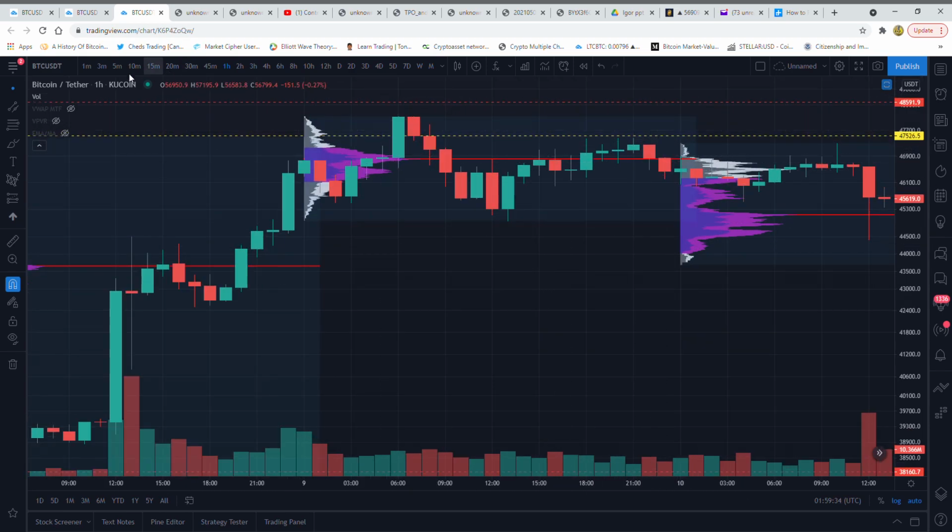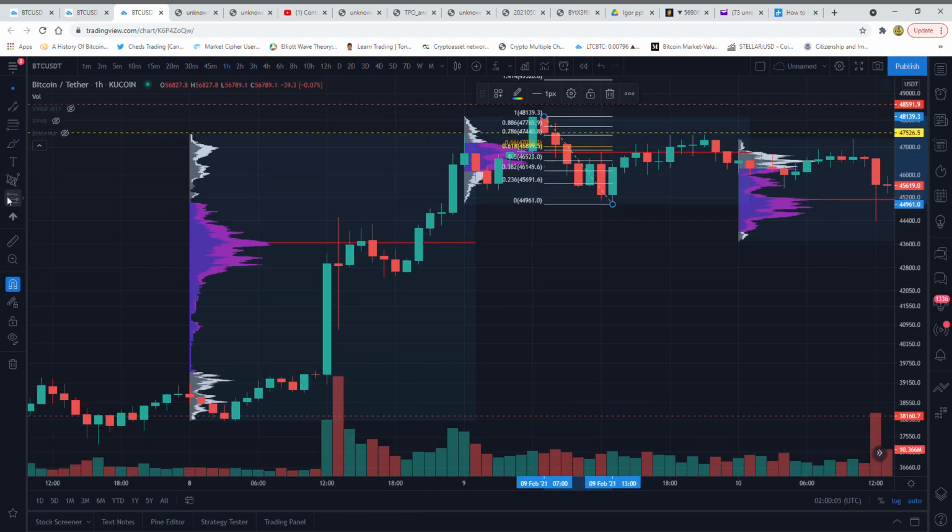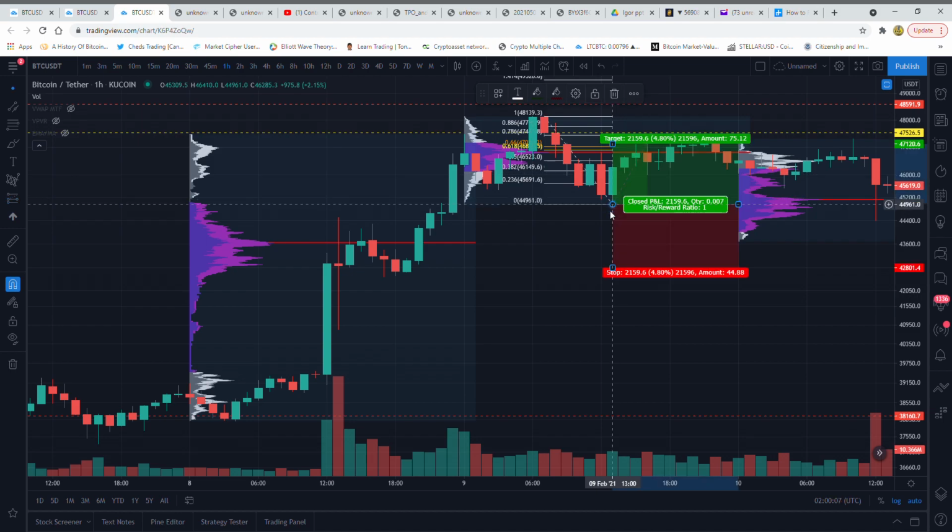Let's see. Let's take the Fibonacci. We draw from the higher level to the lower level that was our entry. And you look to take profit on your trade when the price reaches the 0.618 level. Does it go there? Of course it goes. So you enter here, you take 50% out of the position, and then you look for the next level, probably 0.786. Does it hit that one? Yes.